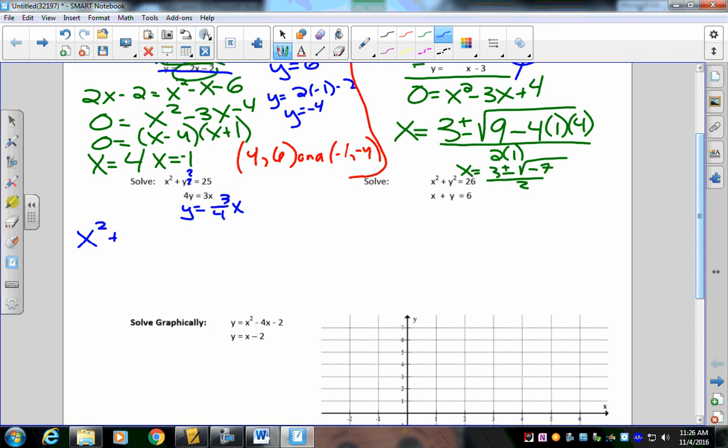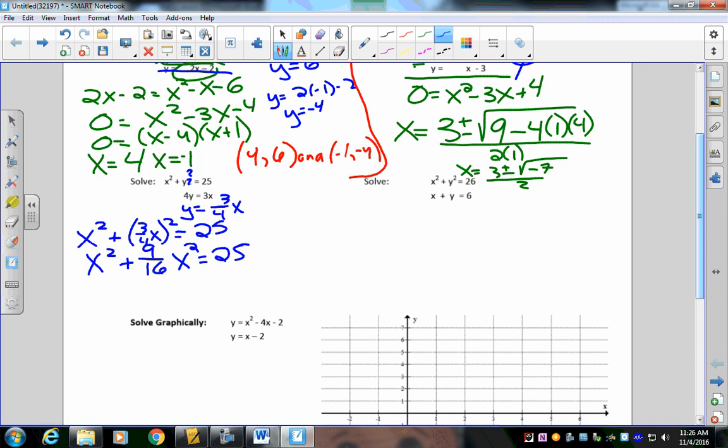So I have x squared plus 3/4 x, this whole thing squared, equals 25. I'm squaring 3/4 x. That's going to give me 9/16 x squared. All right, quadratic we have to solve. Well, take a look at this. I've got x squared and I've got numbers. I could use the quadratic formula or complete the square, but I don't have a middle term in x, so I'm probably going to use just square rooting.